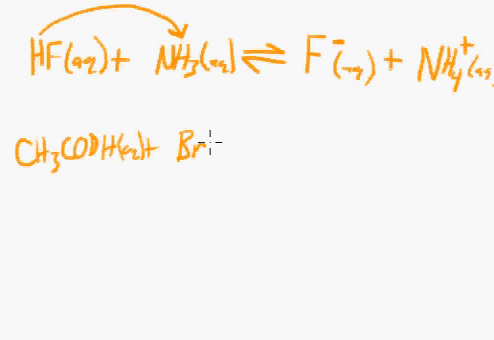Now, you can't just have a negative ion floating around in water. There has to be a positive ion to balance it out. And in this particular case, sodium was the positive ion bonded to it, but the sodium's not going to react in this reaction. So what I've done is left it out. So we're just going to look at what's called the net ionic equation. We're going to look at just the ions that are reacting. So bromate is going to be the ion that's going to react here.